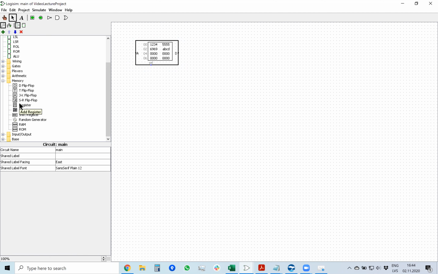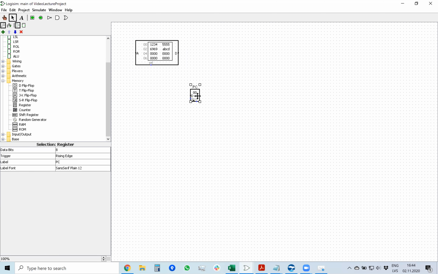The reading of the program is done using a register, which is called the program counter, PC. PC is short for program counter.